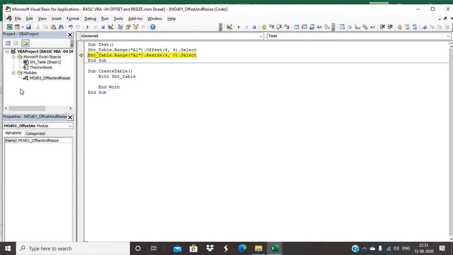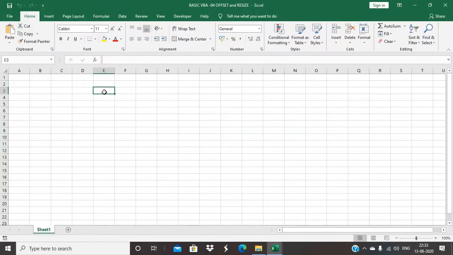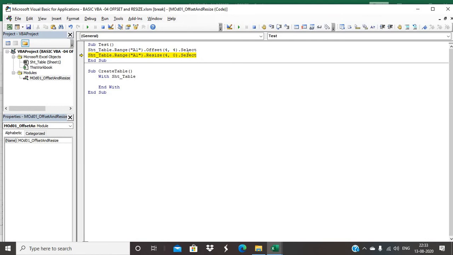So offset means you are jumping. You can jump to the right, so that is a plus, and you can jump to the left, so it will go to -1. It can be positive, it can be negative, but for resize it can't be negative.